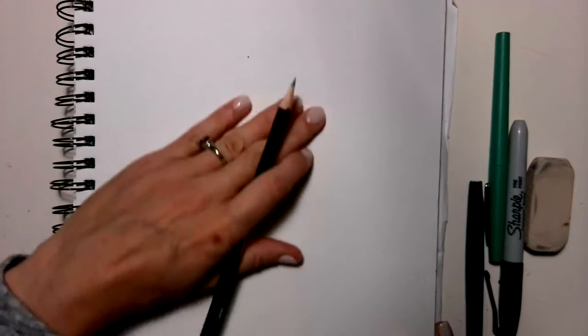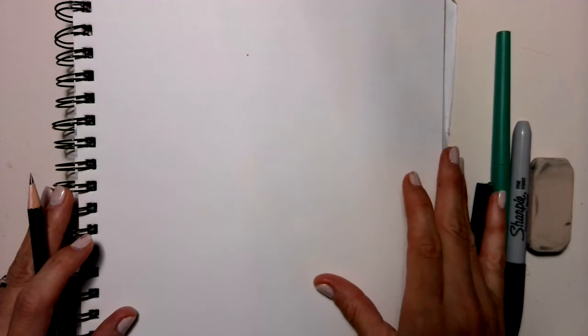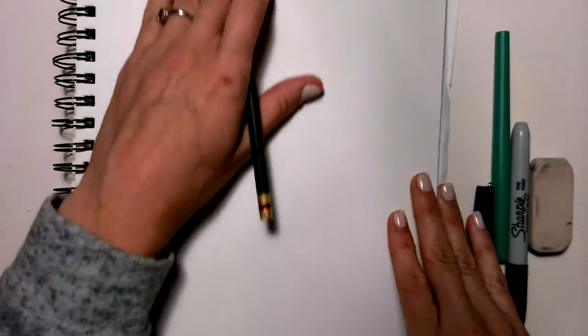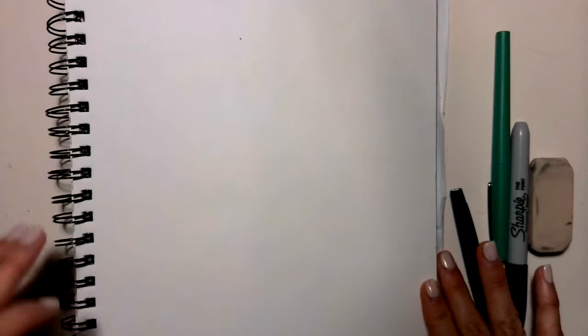This is Miss Siegel, and I am here to show you how to draw the proportions of a face. Remember that we are starting our portrait, so you should have a white piece of computer paper. I just have a large sketchbook that has an 8 by 11 piece of paper, and we are starting portrait ways. So this is portrait ways.